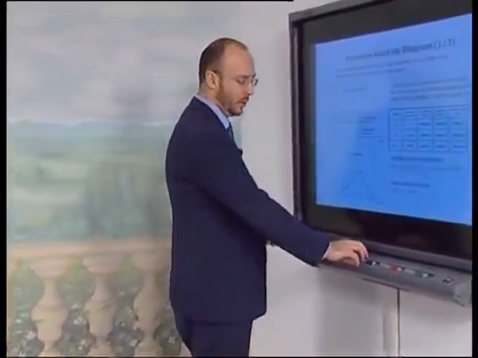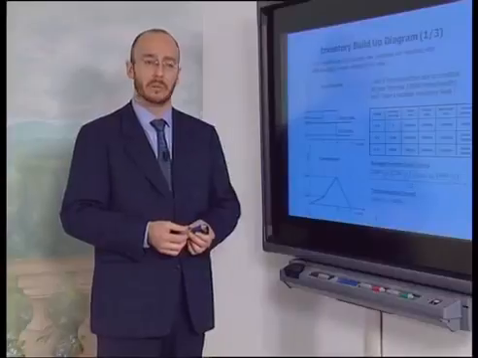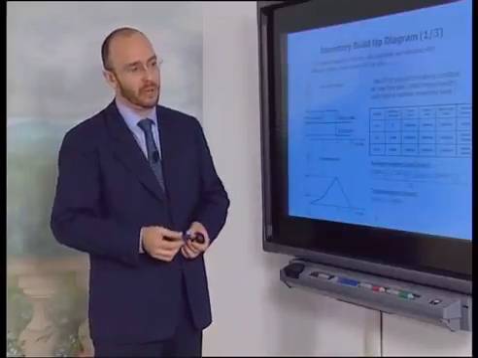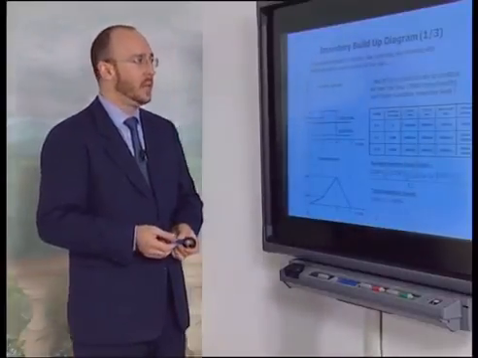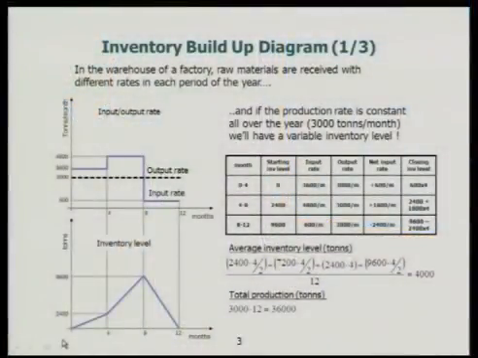First of all, let's start with the inventory build-up diagram. This case is a didactical case and quite simple, so we should not have any problem going through it. Let's imagine that we have a warehouse of a factory in which raw materials are received with different rates in each period of the year.